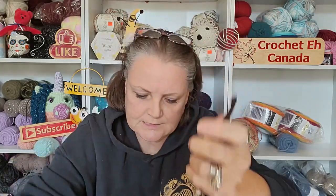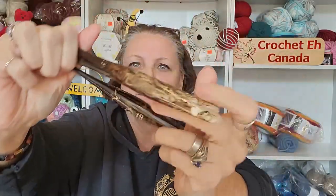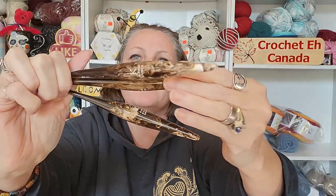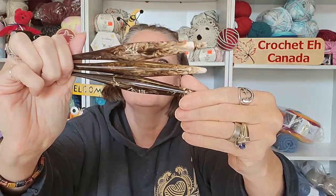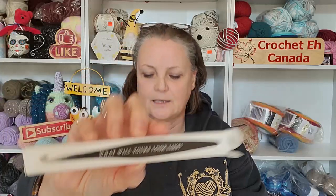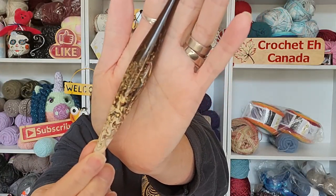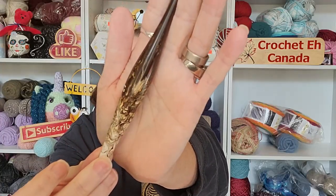Isn't that beautiful? You can see the difference between these hooks and how different they really look. Some have more of the swirl, some have less — they're so pretty. But each one is completely different. On the box it says, 'What will yours look like?' — that's exactly it. You have no idea when you open these boxes what they're going to look like. Look at that swirling — stunning! Doesn't that make you just want to go have a cup of coffee?